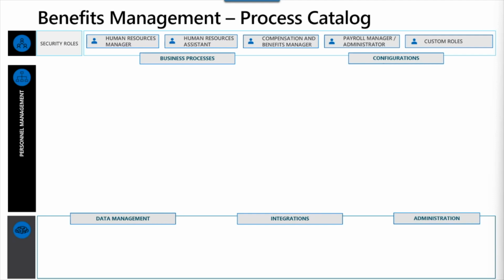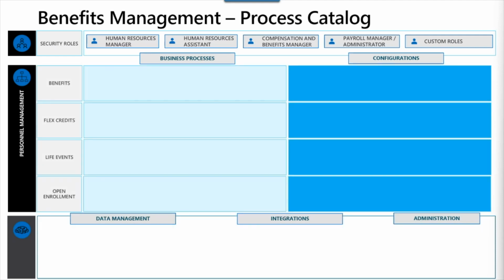There is also a role for Payroll Manager or Administrator. This gives specific access to areas around payroll administration and will have benefits setup access, whereas the Payroll Manager role is more of an approval role with view capabilities, including benefits and compensation and all payroll-related worker information. And as always, you can create your own custom roles to meet your business needs. We do generally recommend that you duplicate the existing roles if you want to make changes rather than editing security roles directly.